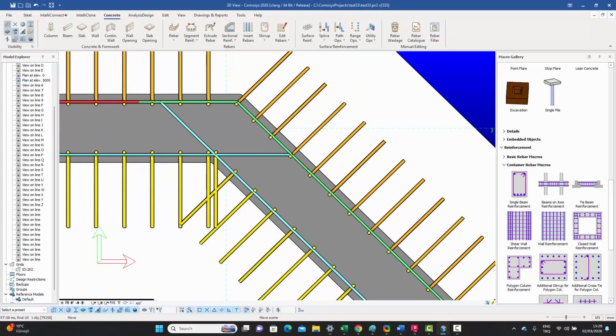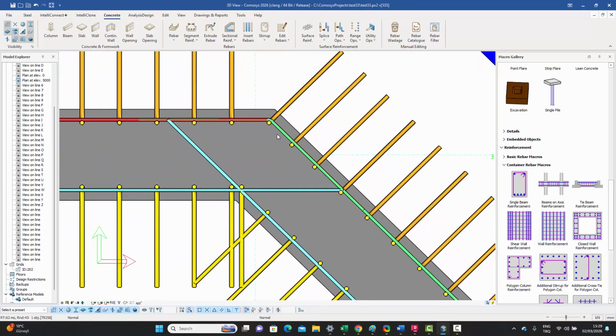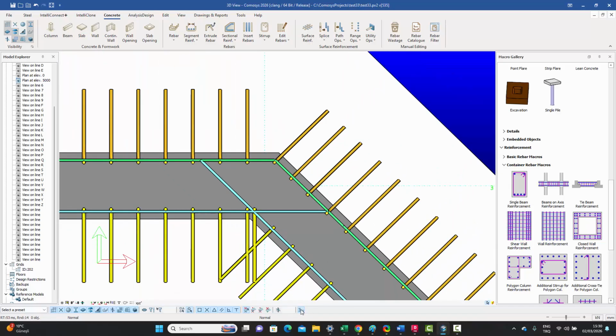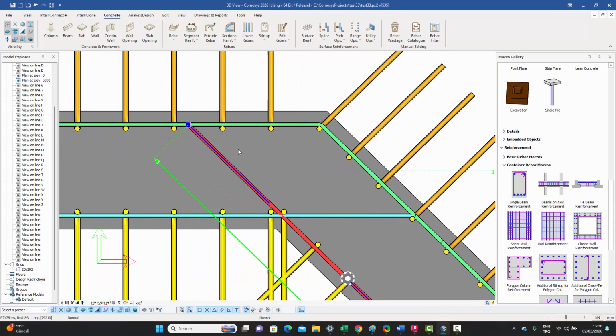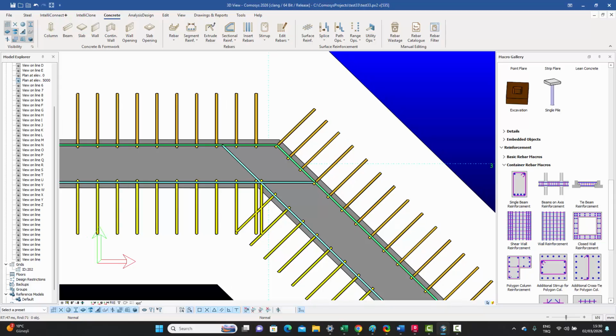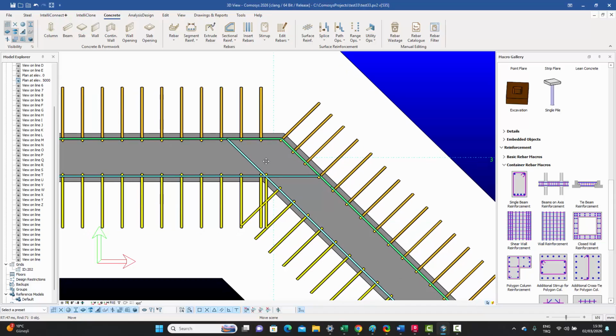And if you still don't like it, or if you want to make minor tweaks, you can always go in and select a particular surface macro and add an operation to it, or just use the handles to, for example, you could turn the handles on, and maybe you wanted to have another point, or you wanted to embed this further. That you can do obviously directly from within the macro as well. But let's say there was something which the macro couldn't do, or maybe you wanted to add an extra cross tie which the macro did not add. You could do all that, and literally in a matter of a few minutes, you would have your wall reinforcement ready.